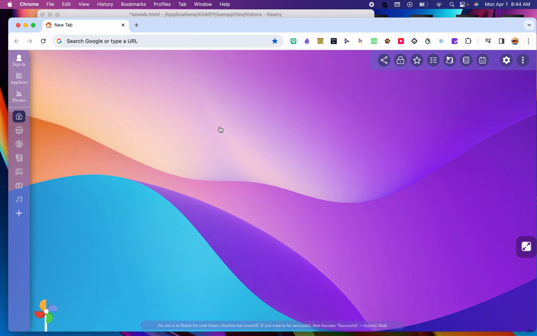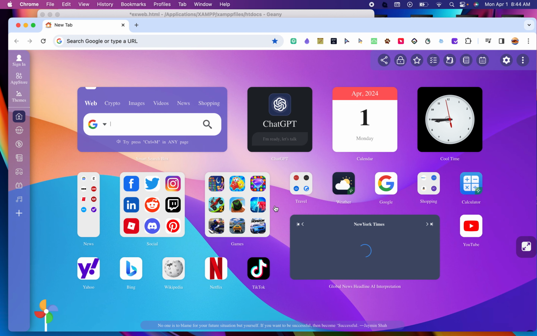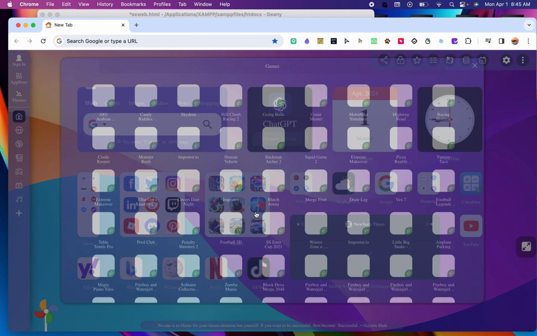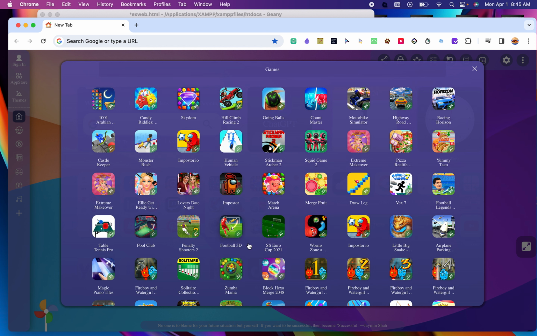So home, fun games. Oh, soccer, nice. Let's just do imposter. This one is kind of good. We have to actually do this one, and copy that code.